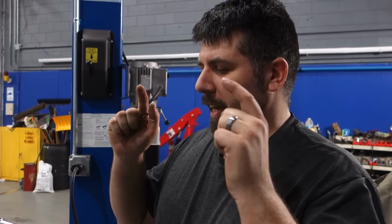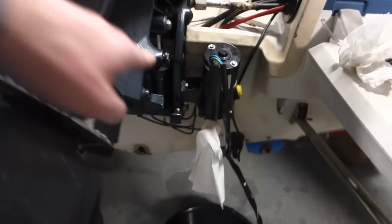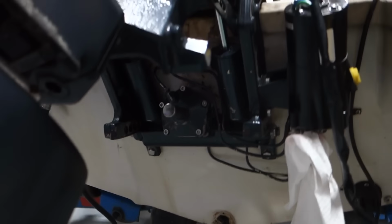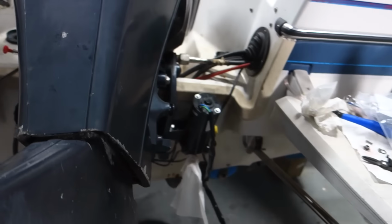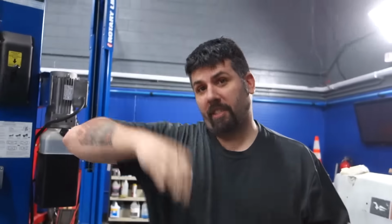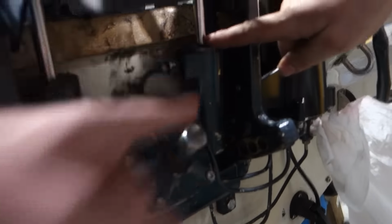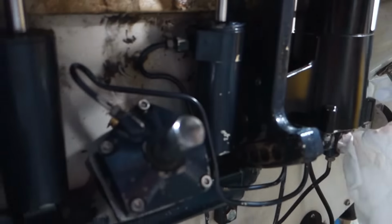All right, what you got? Got the tilt cylinder and the trim cylinder rebuilt. So you took these two. Okay. And the other one? No, I did not. That's just a shock. So when you're going under a thruster, it keeps the motor from flying. So there's one lift cylinder and one trim cylinder. This is just a shock absorber. Oh, that's cool.